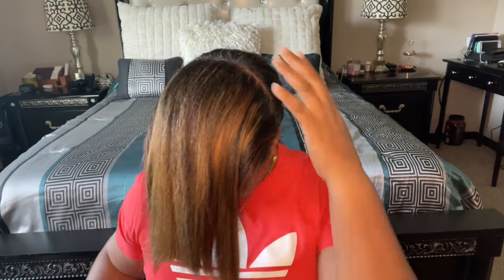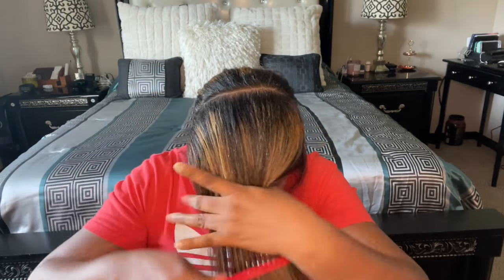Oh, y'all let me do this. For real. It looks healthier already, though. It does, y'all. It looks healthier already. Oh, my goodness. Look at those layers. Oh, my goodness. Okay.